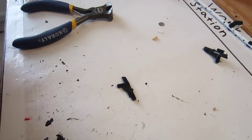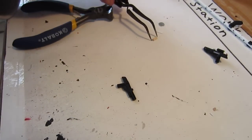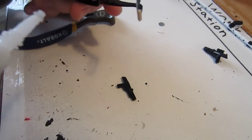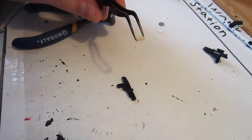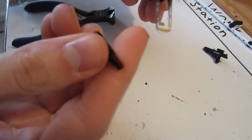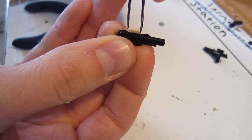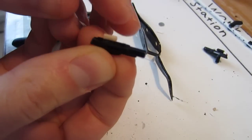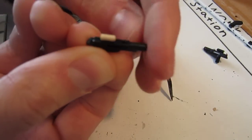So what you're gonna do, you also need tweezers if you have them. Grab your scope, like so, grab either side of it, and put a little bead of glue. That's a lot of glue, but put some glue in the middle. And you're going to grab your gun, like so. Place that right over top where the old one used to be. Push that where you want it. Make sure it's lined up.